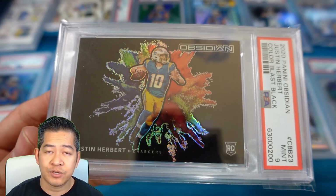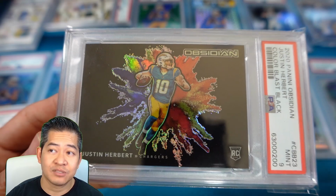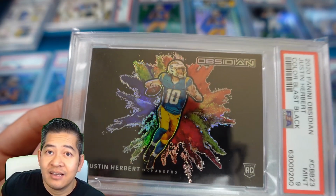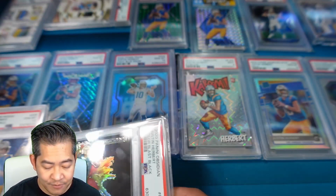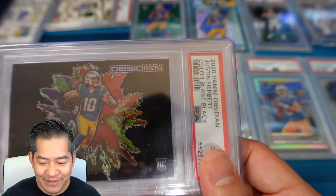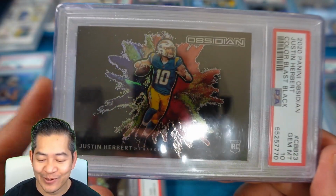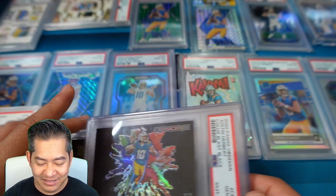The cards from the pictures, when you're buying stuff off eBay, you've got to think that they're probably not going to gem, so count them as raw value cards, or maybe PSA 8. Sometimes you can get lucky in PSA 9 like I did here. Of course, I like the color blast so much that I did do a trade and buy one of my own already in a gem mint 10. Considering the black borders, how hard this is to gem, I had to pick up a 10 as well as the one I bought raw and subbed myself.